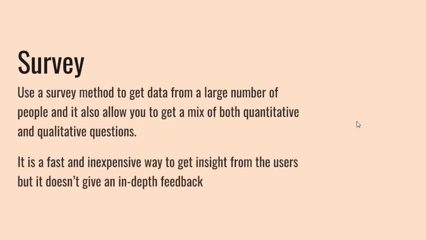Now the second method is survey. A survey is used to get data from a large number of people. And one great thing about surveys is you can get both qualitative and quantitative questions. So you can get questions that have to do with numbers, and you can get questions that answer the how, and the why a particular thing works a particular way.